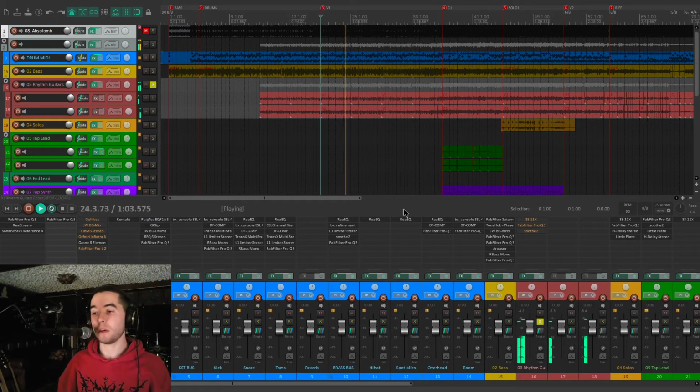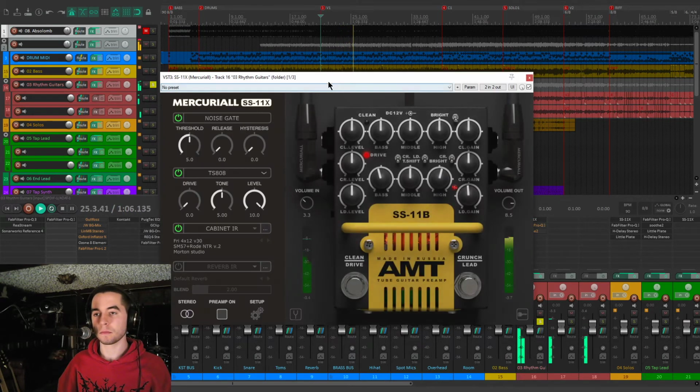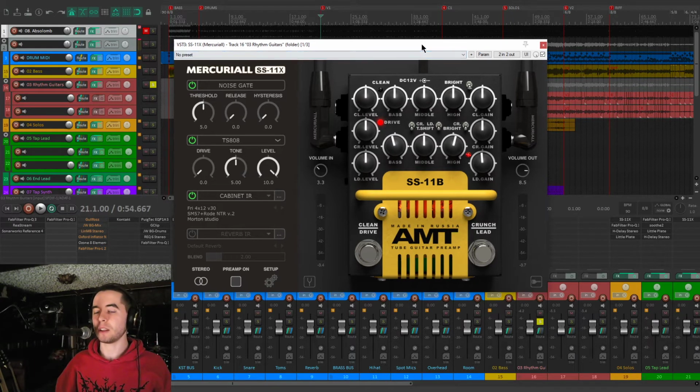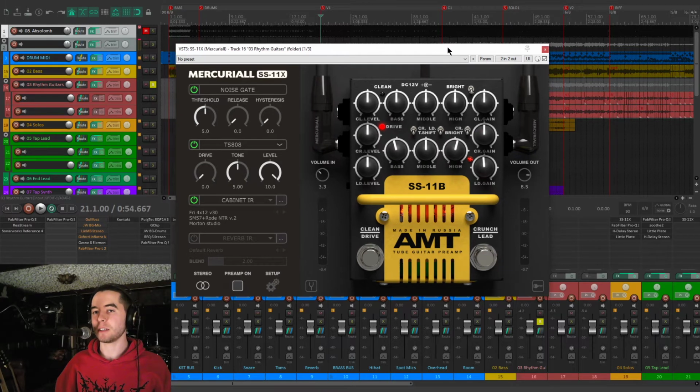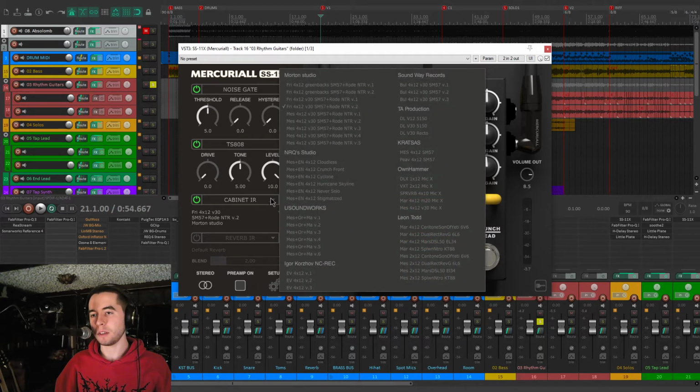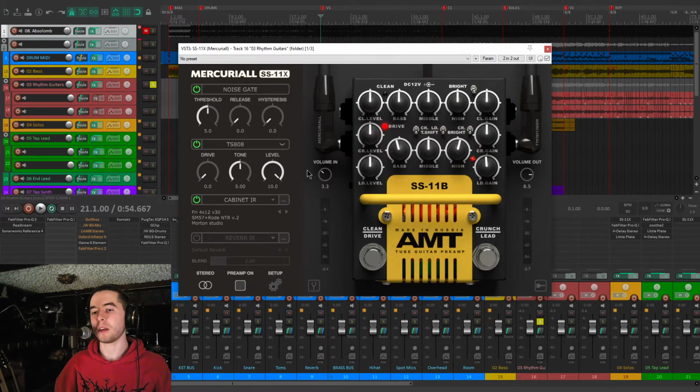Fresh strings on the mayonnaise. Into one of my favorites for Periphery, the SS11 guy. It's a very fizzy sound that this guy gives that lends itself to the martially part of the Periphery tone. Weird words, but yeah, accurate. And using their V30 cabinet, I usually like the greenbacks, but if you move to the V30, you get way more of that mid-rangey Periphery thing.